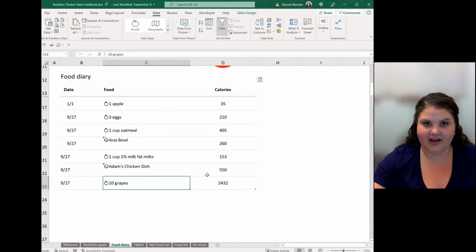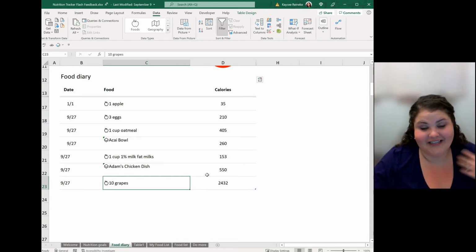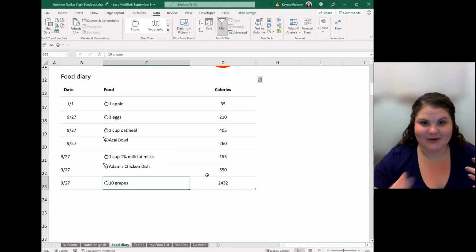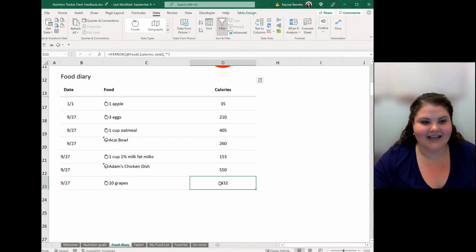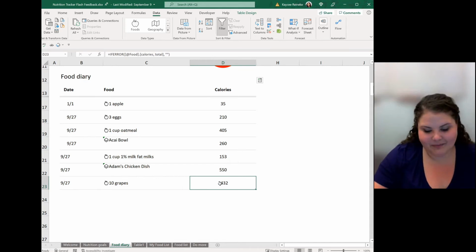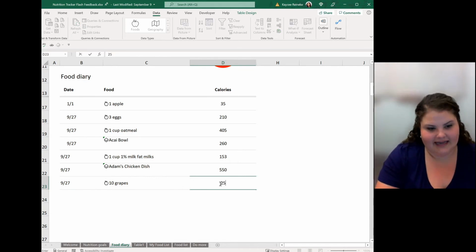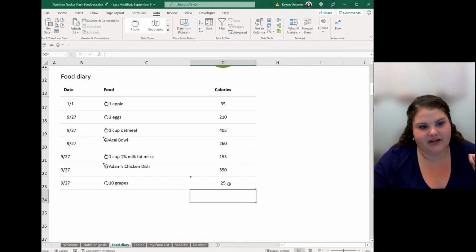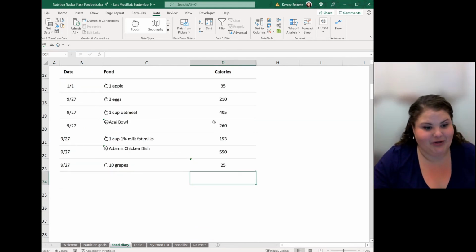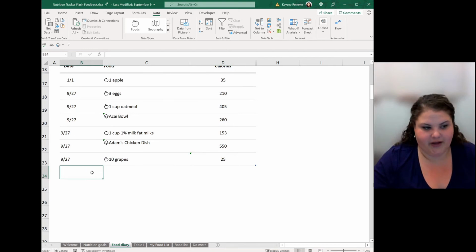And then that sends it off, where Elisabetta and I spend once a week going through a bunch of this type of feedback and trying to make sure that we communicate with our partners and try to fix these things. So the more you contribute, hopefully the better it will get. And since I am using this as a food tracker and I know that this is wrong, I can simply just change my column here. Yes, in this case, I know 10 grapes is around 25 calories. My daily nutrition target now looks much more normal. And I can just continue on.